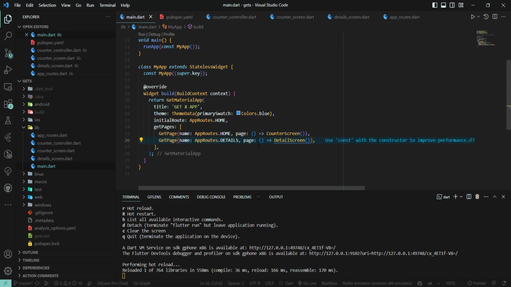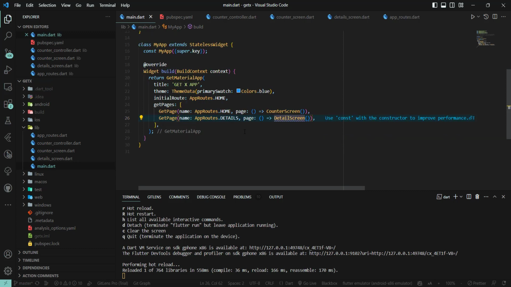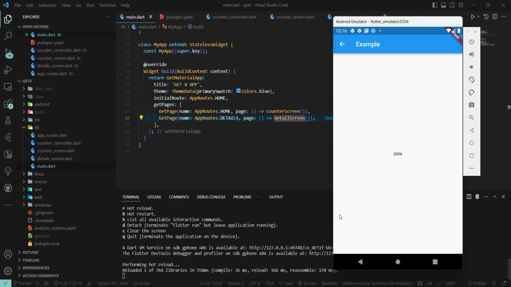This is a simple application. So let's run it, and we see this one here. This will increment, this function. It's a very easy function, and here we navigate to go to details. It's very easy. So the conclusion here, it's just an intro to GetX, and we should know what GetX means.